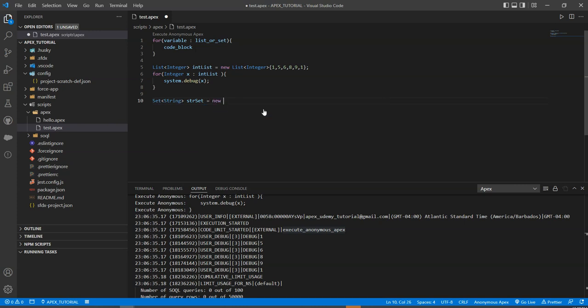So new set string, and we'll do this is the best dev course ever.